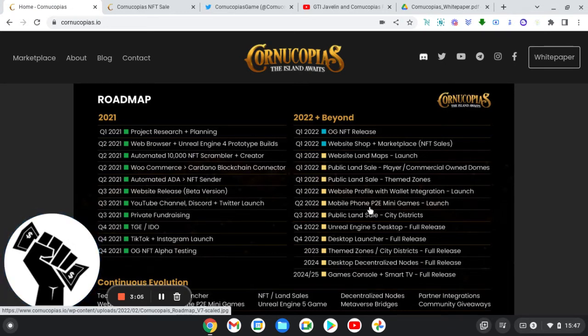Mobile phone play to earn mini games launch, public land sales, city districts, Unreal Engine 5 desktop full release. So this is this year, guys. This is Q4. So we're coming up. It's going to be soon. It's going to be soon. So desktop launcher full release, Q4 2022. Theme zones, city districts full release, desktop decentralized nodes full release 2024. And game console, smart TV, full release 2024-2025.